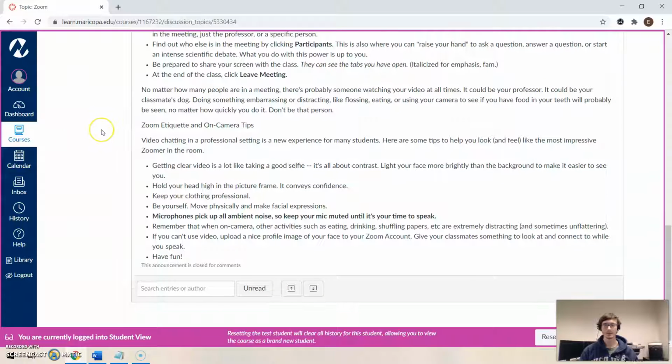And this also down here has a little bit of an etiquette guide, on-camera tips from the master himself on how to enhance your Zoom presence, how to make sure your lighting is good, how to make sure that people will listen to you whenever it is that you are talking. And keep in mind this point here in bold, microphones tend to pick up all ambient noise, so it is best to keep your mic muted until it is your turn to speak. Things like chewing noises, water running, all these other things can really get distracting, especially when there are 20 plus people in the room. Highly recommended that you mute the mic when you are not using it.